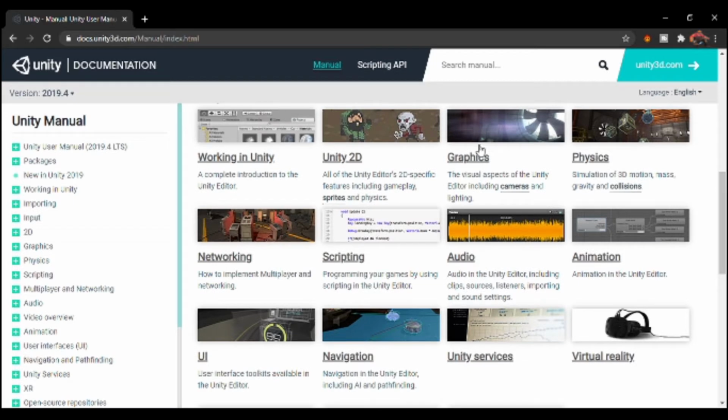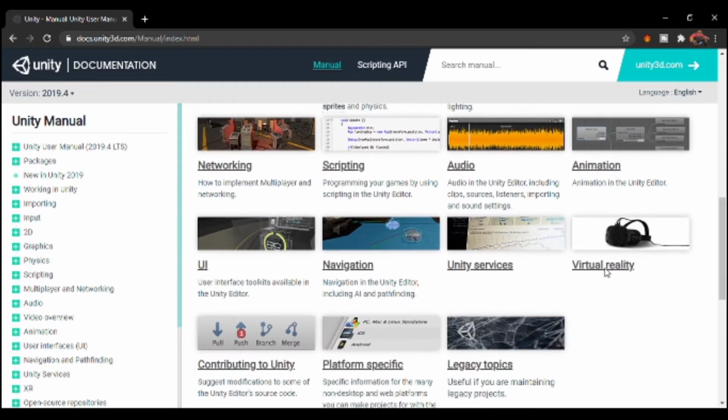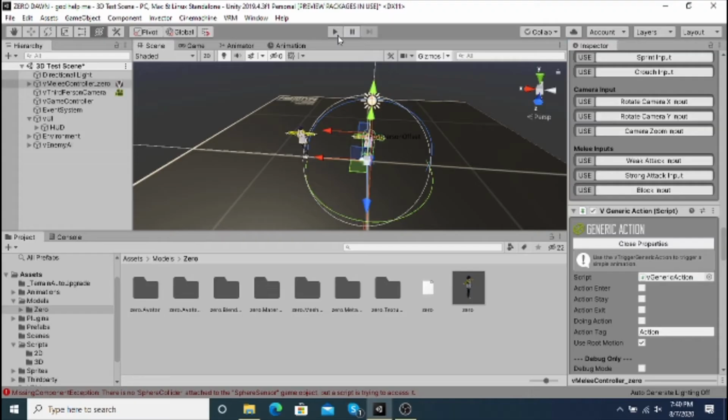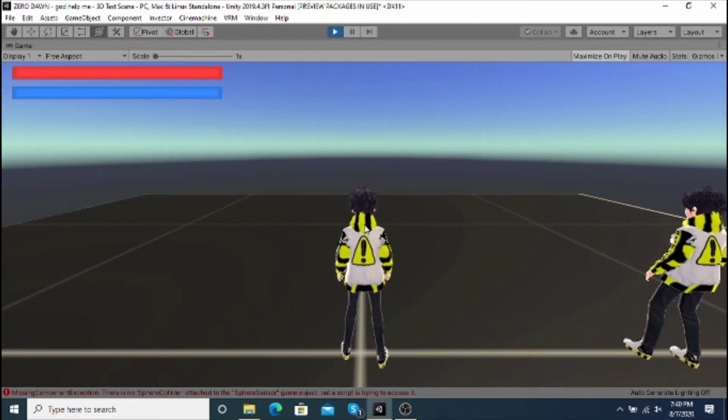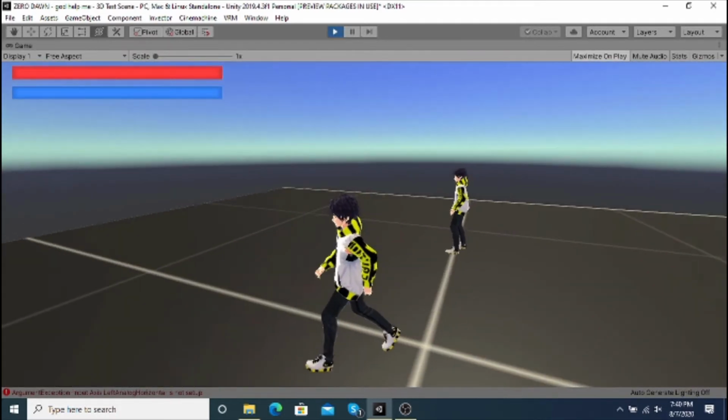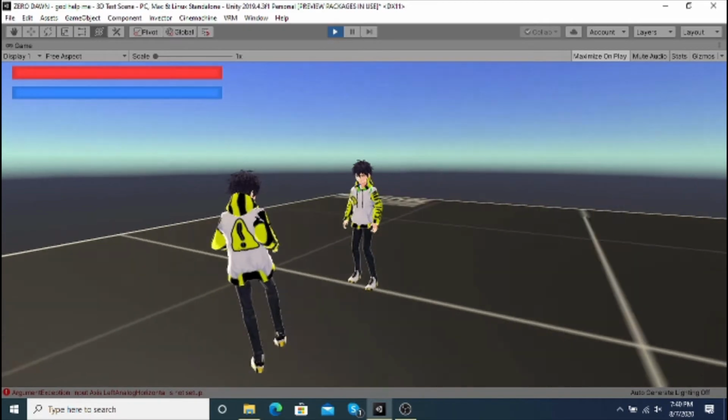The user manual, it's supposed to be Unity's top 10, whatever, but that's probably because I already had Invector imported in and a bunch of other stuff to import just to get the Unity project set up. I already imported a bunch of stuff, so it didn't work. So after installing Invector, here we are. We have our character Zero.